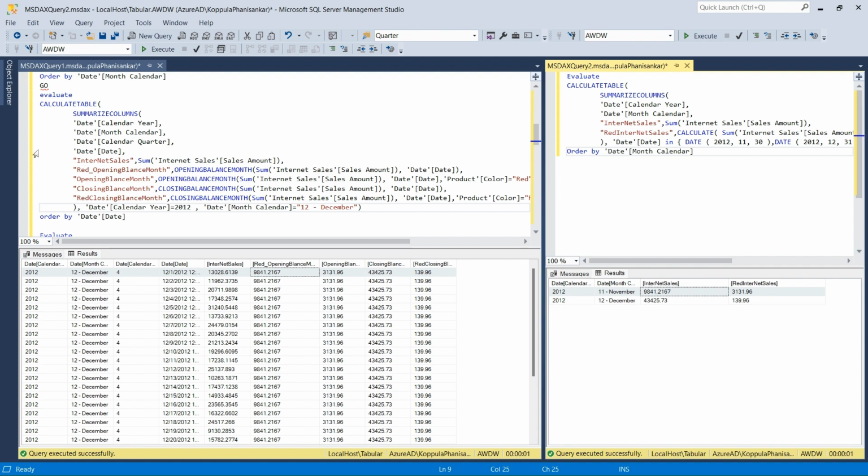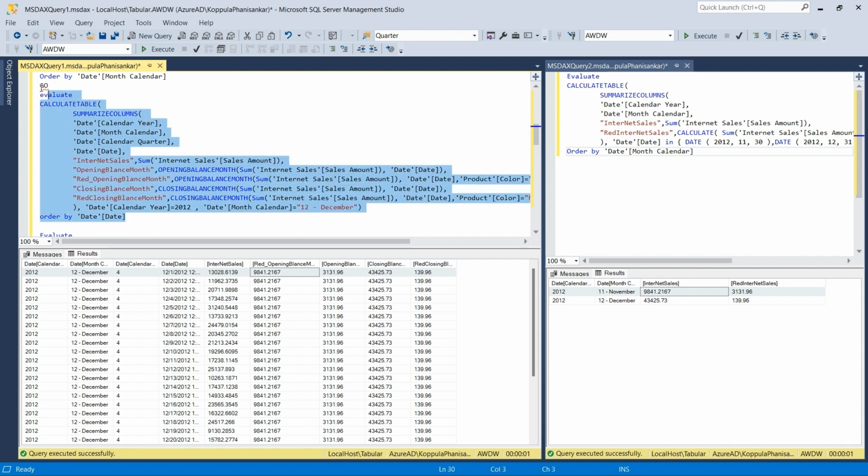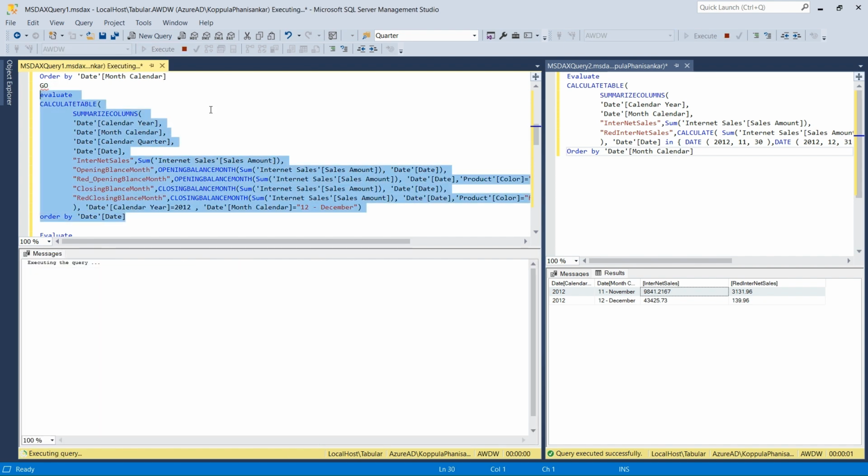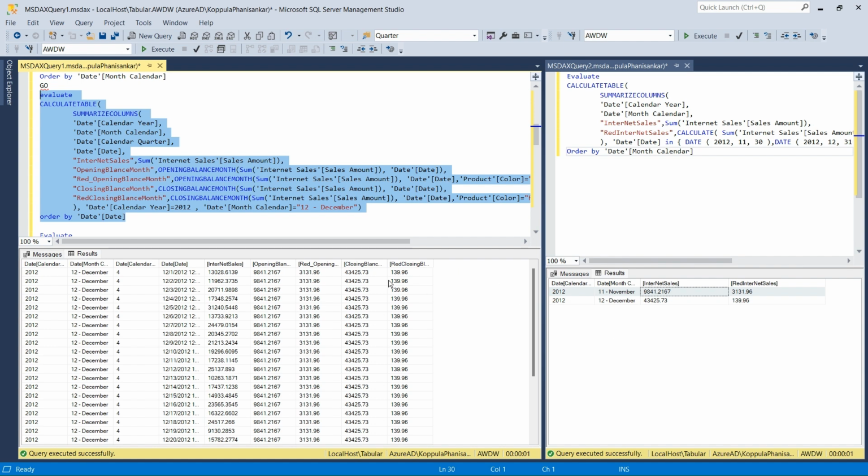Okay, sorry, here the headers are placed wrongly. That's the reason it created a bit of confusion. Let me do it this way so that it will be clear. I think for the closing balance we don't have a problem. Let me re-execute this and we'll not have any confusion. Now you can see it's pretty clear.